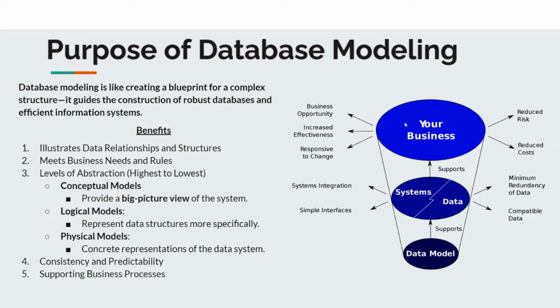Whether that's CRM or ERP, it can reduce risk and cost and increase effectiveness. Automation is a big one. The systems will automate some of your business processes, and data can help with that too, especially now with machine learning and AI. You create these data models to capture the data, and then you have systems or AI to help automate things in your business or be responsive to change and so forth.